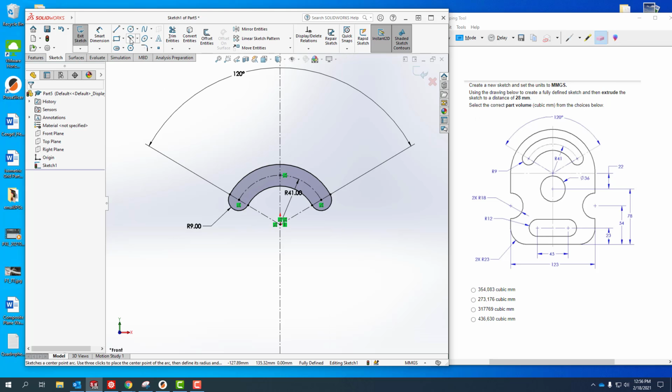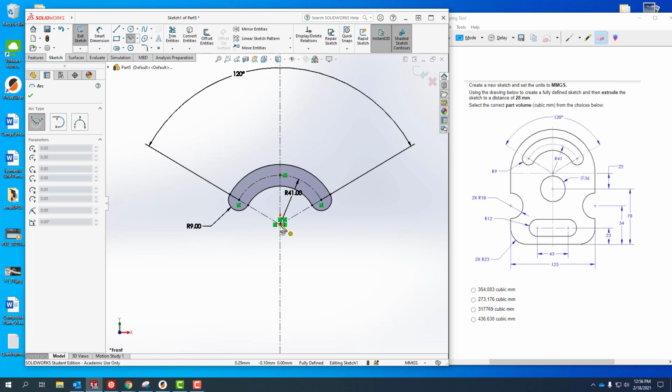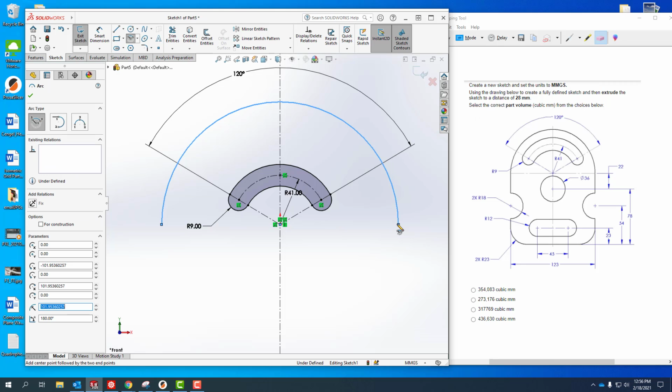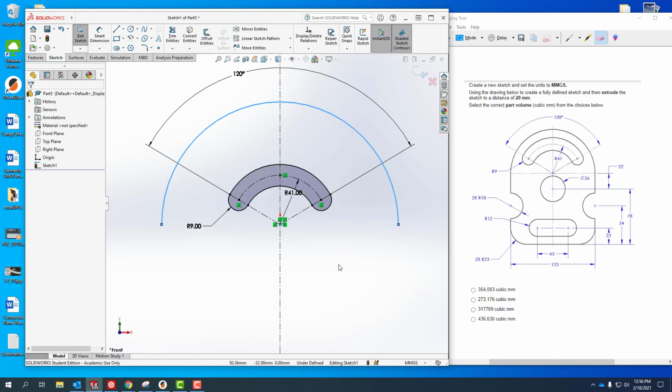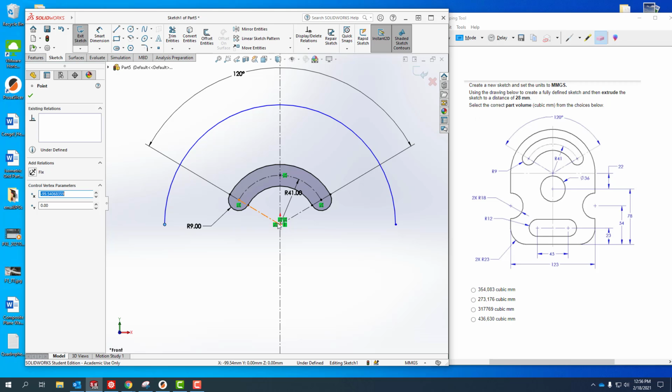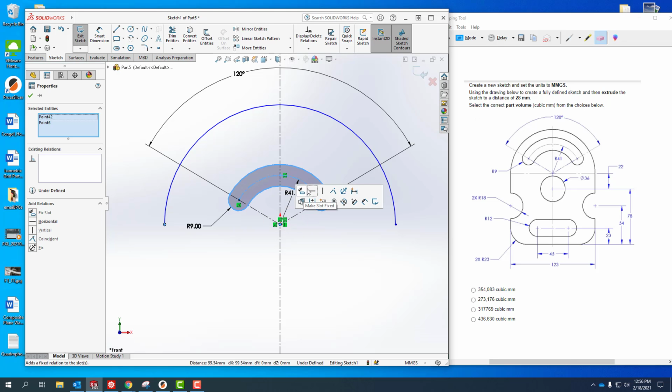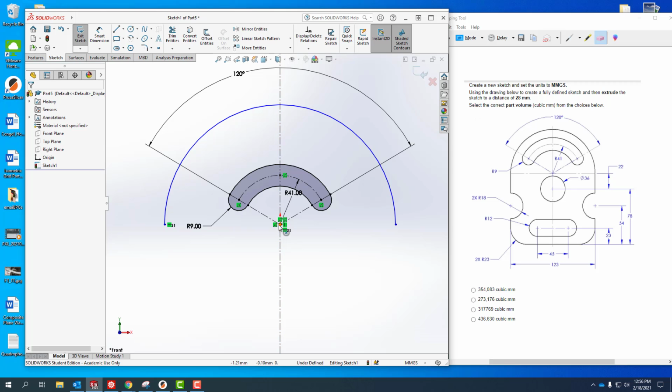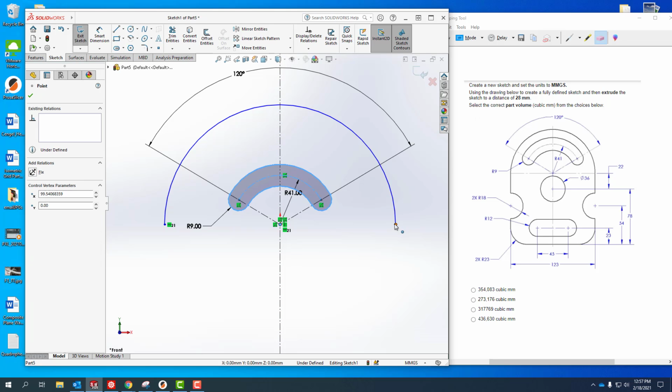So we'll go with our center point arc tool. I'll select here, I'll come out, and I'll go horizontal, and didn't get it again. There we go. And I'm looking for the witness line that shows me that I'm going to be horizontal with the other part. But they're still going to move on me, so what I can do here is select that point, hit my control key, and select the center point and make those horizontal to each other. And I can do the same thing over here and make those horizontal to each other.